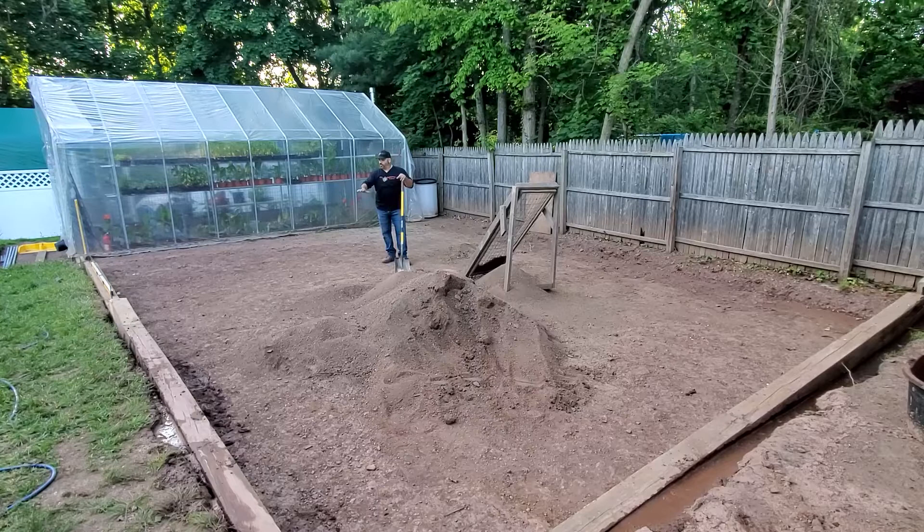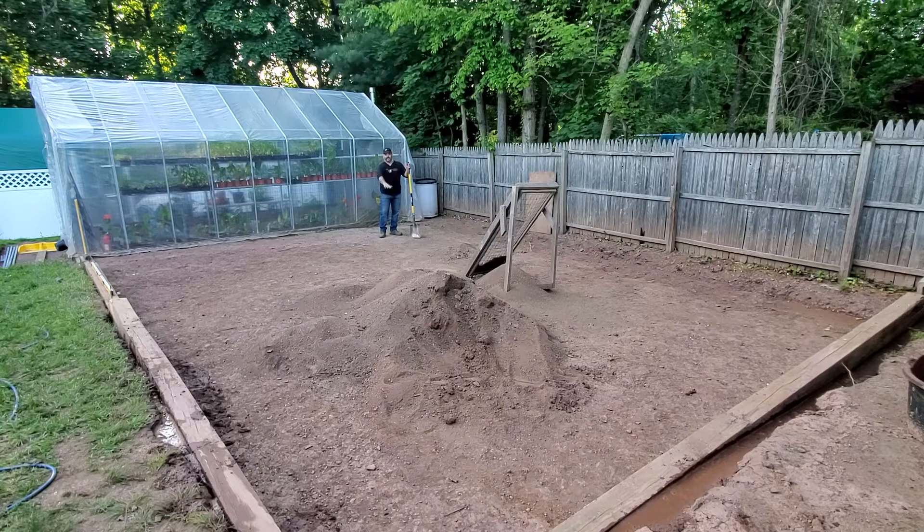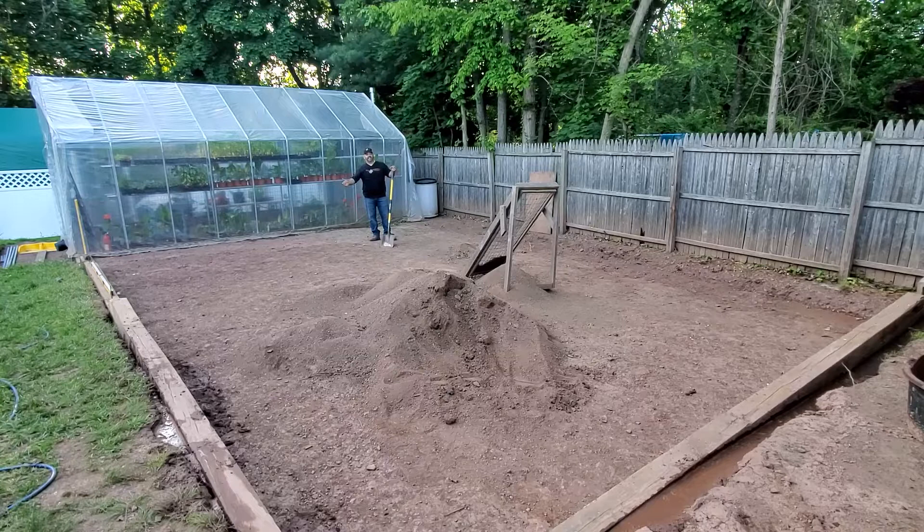It's always been hard to build here. Even years ago when I built the jungle gym, I had to make a big sandbox using railroad ties and filled the whole area with dirt — about 18 to 24 inches high — to get a nice level surface. But now that we want to make it into a garden with 16-foot planter beds, it just wasn't long enough, so we had to dig it all out.